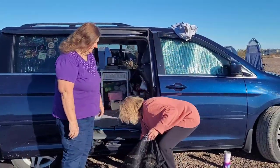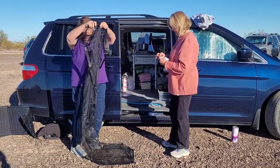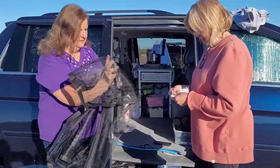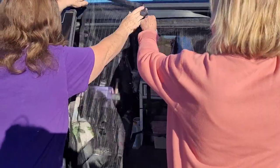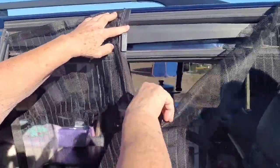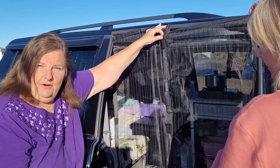This is Katie's no-build van. Travel Grandma has screens on hers and she loves it — you can get air but still have a little privacy and it's not like everybody's just looking in. So Travel Grandma is going to help, and Stacey's going to help film. It's a little bit different brand but that doesn't matter. The important part on the screens is not even the outside part — you want the magnet clips in the middle. That's the most important part.